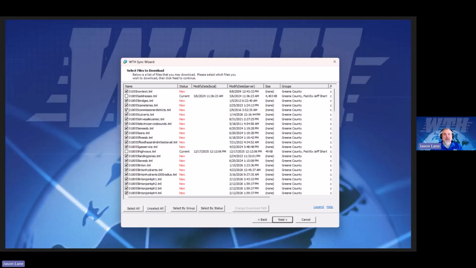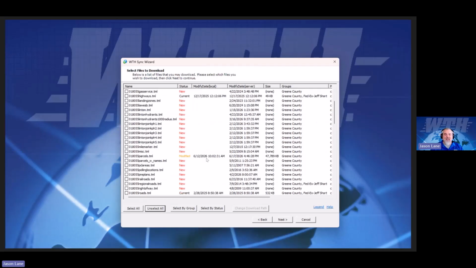And you see it automatically has a check mark saying, I'm gonna go ahead and sync that. I'm gonna bring that in. So I'm actually gonna hit unselect all. Because if I went ahead and kicked that off, with this many layers, because I haven't downloaded most of these layers, that would take quite a while.